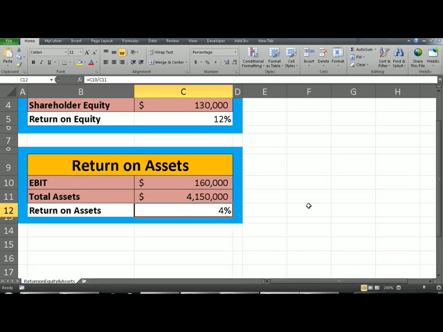And the idea here again is, if you're investing in different companies and you're making up your mind, to understand which company is more effectively using its assets. To get a better understanding of the percentage of the return on assets, pay close attention to the notes in the statements to understand why this number is say 10% or why this number is 5%. Usually the notes to the statements will tell you the reasons, if they are big enough or substantial that you would have a note in the statements.